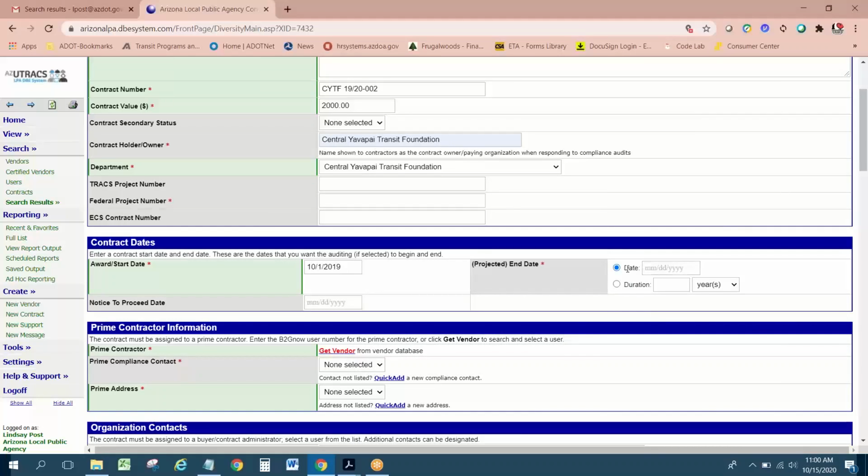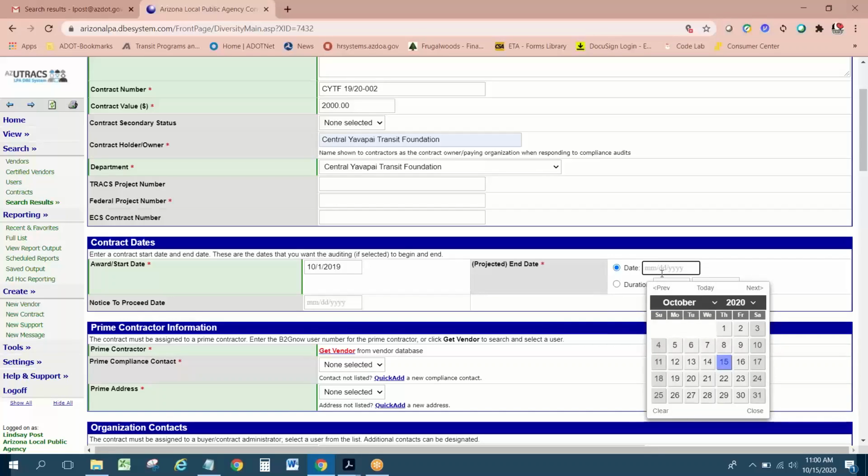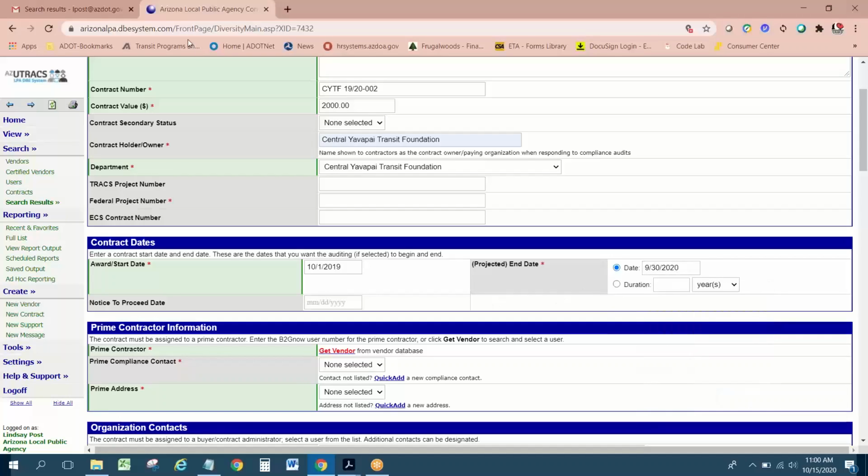Now, it's either one or the other. It's either a duration or you project the end date. I'm going to mirror what Lindsay had done. I'm not sure if there's a perfect right answer here. I think if you use duration and do 1 year or use 2 years, I think that's okay as well. Maybe reach out on a case-by-case basis if you're worried about that. Now let me move my control panel back over.